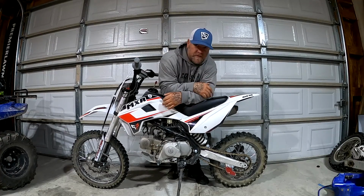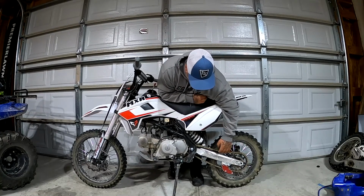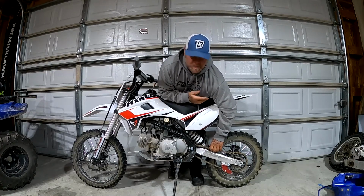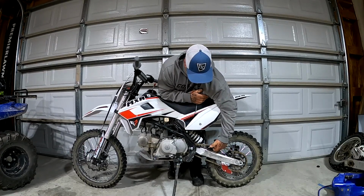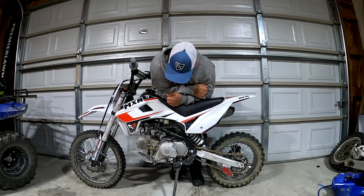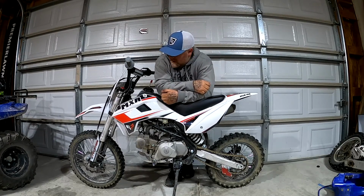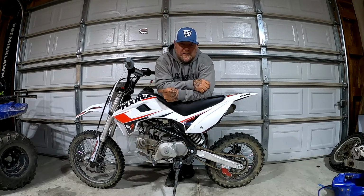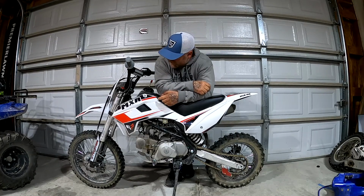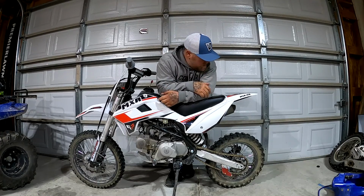Sorry for the squeaking of this bike as I lean on it, but as you can see, it's dirty, the chain's dirty. I still think this, I need to check the specs, but that might be just a hair loose. Might need to tighten that. But overall, it is time for an oil change. We need to get the oil change done before our next trip out. I don't know when that's going to be, so hopefully I'll be able to do that soon.